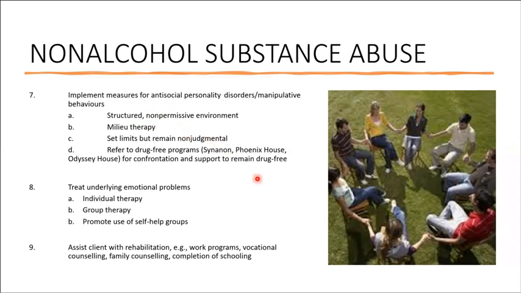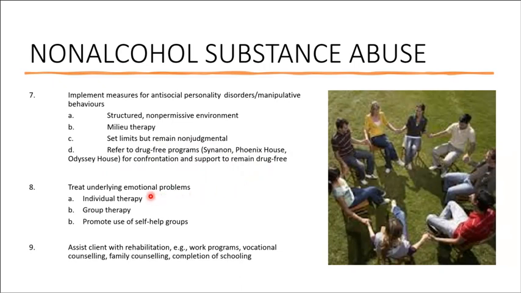Milieu therapy is a form of psychotherapy that involves the use of therapeutic communities. So you can have patients join a group of around 30, and this psychotherapy could last between 9 to 18 months. Again, you also want to set limits with these clients, but remain non-judgmental. And we can refer them to drug-free programs like Synanon, Phoenix House, Odyssey House. This would help to confront and also to support the client to remain drug-free.